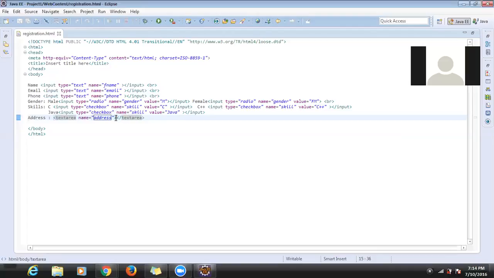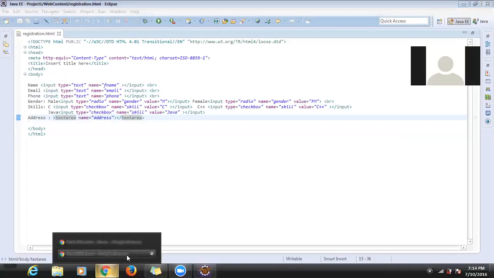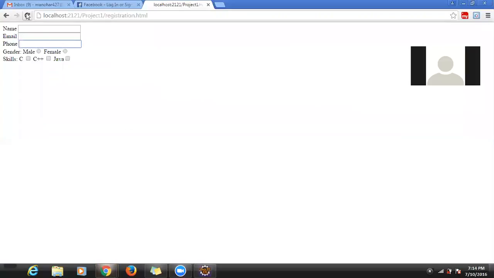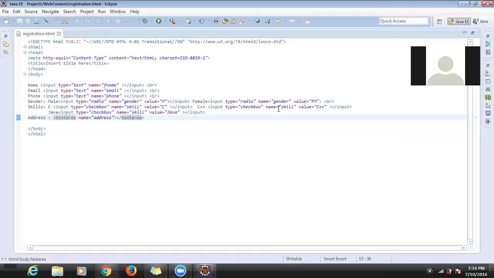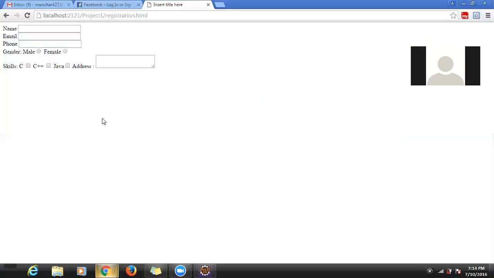It is coming in the same line, so I want to display it in the next line. Give a break and go back to this page. Now the form looks good, right?